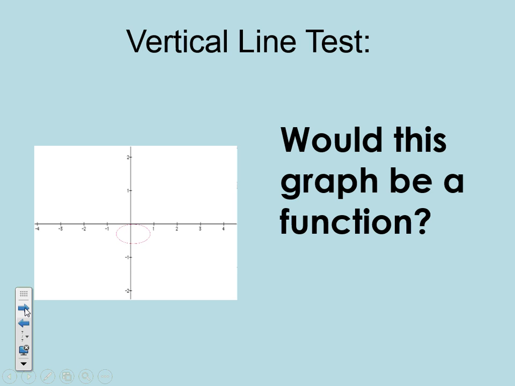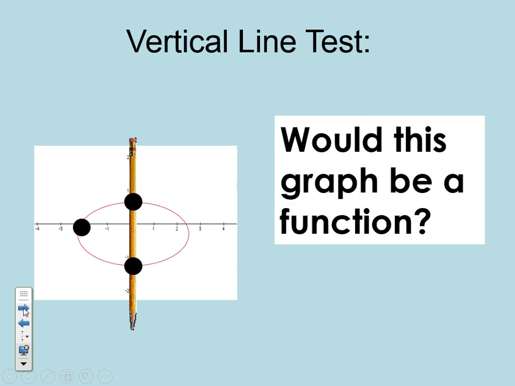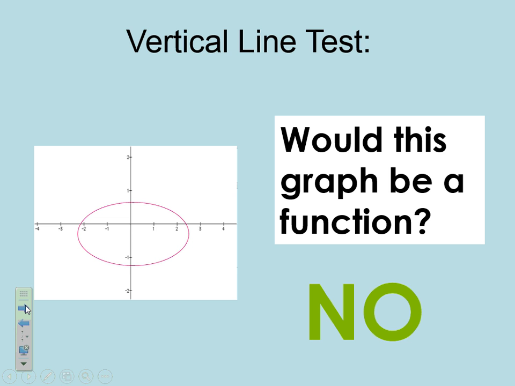Now let's go on. We're going to do one more example. I want you to draw this. It doesn't have to be exact, you guys. Just draw a circle on a coordinate plane. Now we have to decide, is this a function? So we're going to take our pencil and we're going to go across. We start right at the beginning. It only hits one spot. But as we continue, look at this. Oh, two spots, the same graph. So ladies and gentlemen, if we ask ourselves, is this a function? We are going to say no, because the vertical line test hits two spots. So it is not a function.